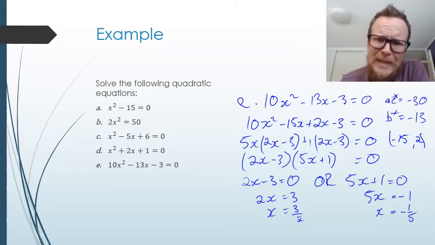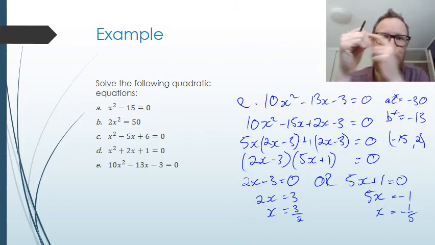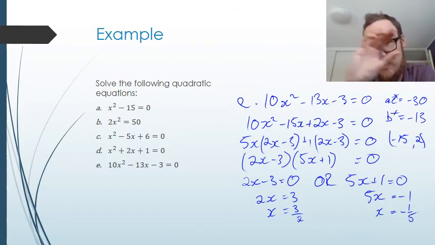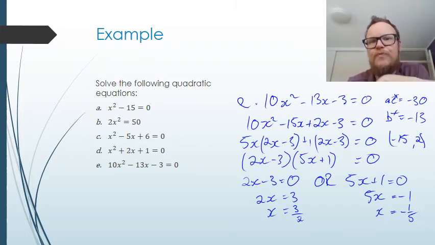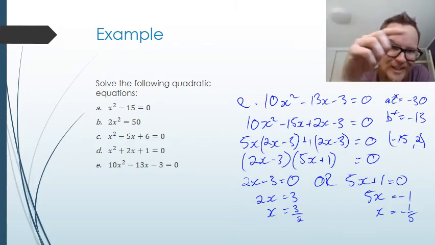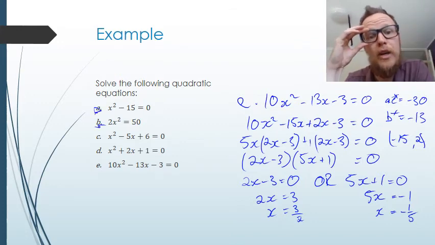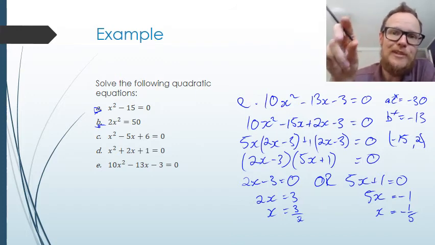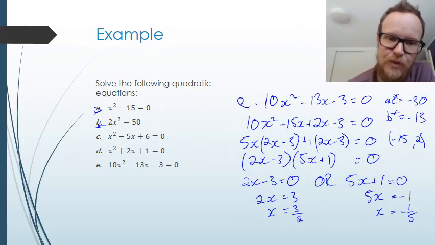So let's recap this scenario here. Firstly, you've got to get it in the form of something equals 0: ax squared plus bx plus c equals 0. Factorize whatever is on that side. Or if it's simple, you can try and just solve it, like in A here and B here, either of these two. That is quite simple to solve. Then if you factorize it, use the null factor law, and solve for each of those two factors equaling 0, because either of those two factors or both of them could equal 0.